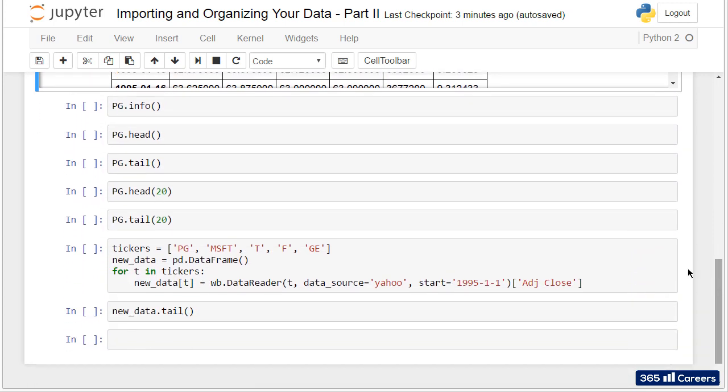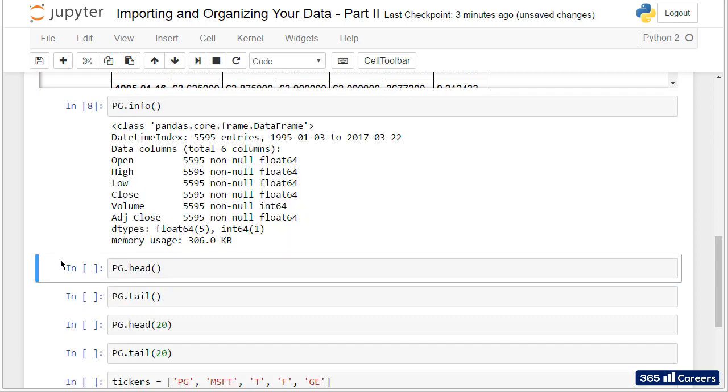A few Pandas methods can speed up this analysis for you. .info will first tell you we are examining a data frame object. You can see how many entries there are, and the time span. Here, you can easily see the number of data points. As each row is the same, this immediately tells you there is no missing data, which is great. Finally, besides the volume column, containing integer values, the data in the rest of the columns is made of floats.